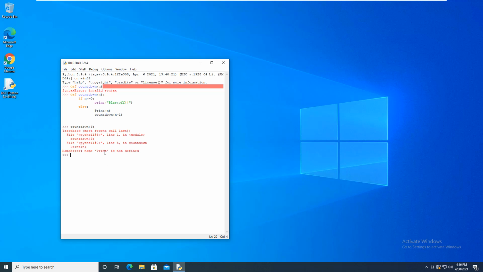But you'll notice, first of all, there are some errors. I always do this. I did a capital P. So, if n is greater than or equal to 0, from there, I will print blast off.